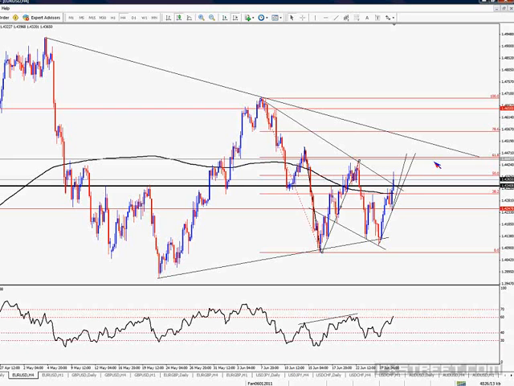attempt. And in this kind of ranging play, what we're looking for is the market to return towards the 200 moving average here. The further away it is from the 200 moving average, the more likely it's going to bounce back towards it. So right now, this bullish attempt, we already crossed the 200 moving average, and the further it goes, the more likely it will return. So I'm not very confident on the current bullish outlook in the euro dollar.